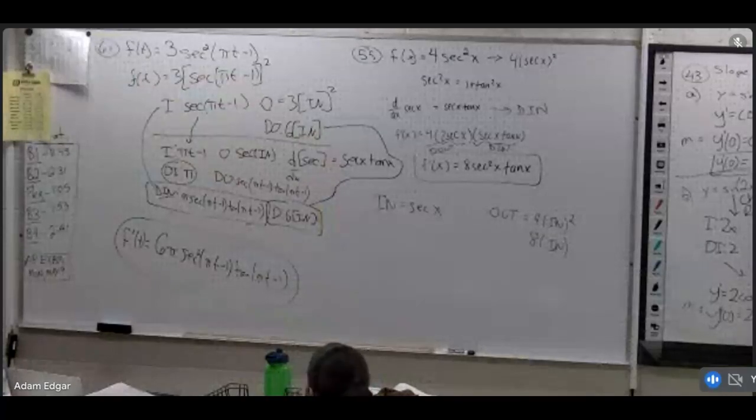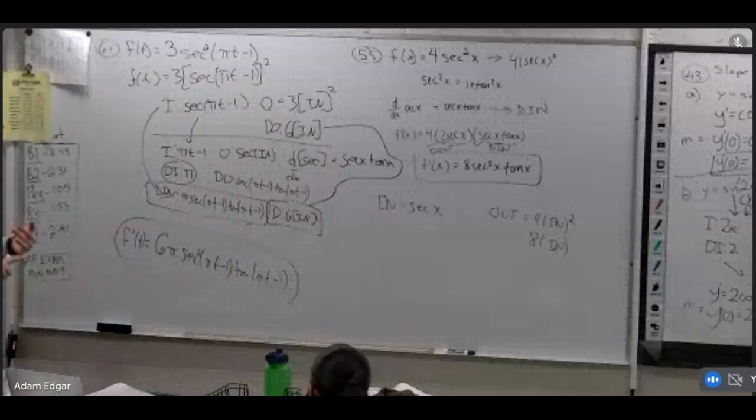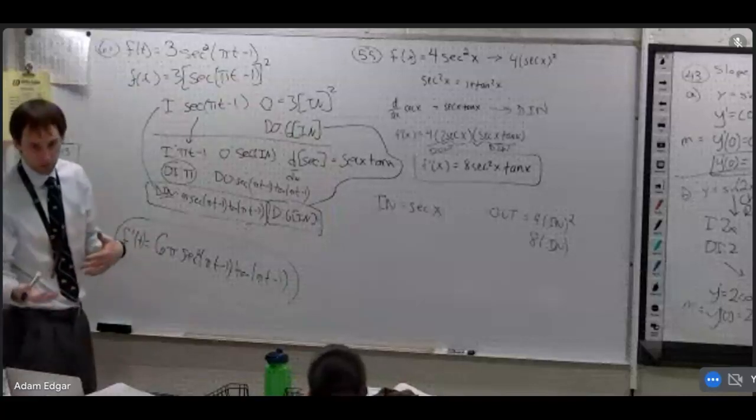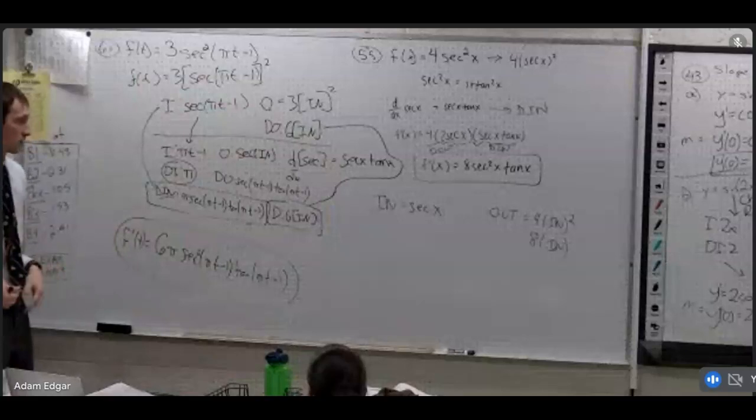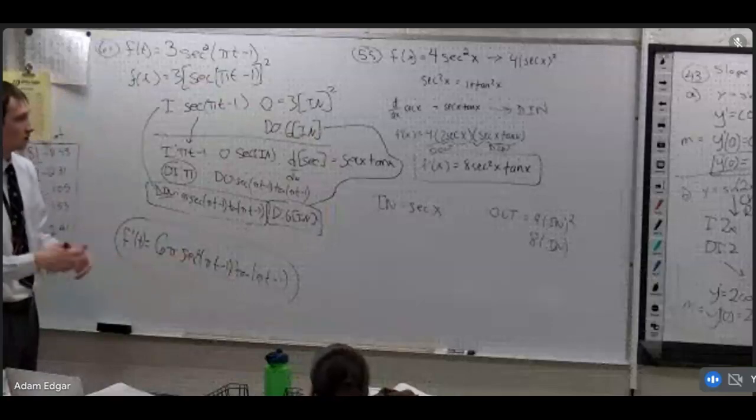Any follow-up on 61? Good news, you have a quiz this week, and it's hopefully on Thursday. It'll be from everything we've done from Chapter 2, with a little more emphasis on product, quotient, chain rule. You still got to know your limit definition of the derivative. You got to use it exactly one time. So don't forget that. And also, hey, what's the equation of the tangent line to the curve at a point? All that stuff that we've been doing along. So it's not just going to be, here's a function, get the derivative 18 times. It's going to be like 4 or 5 of those, and then using the derivative in different ways.